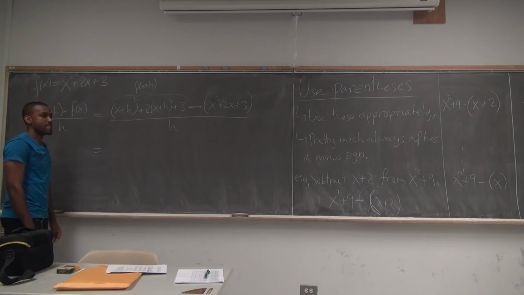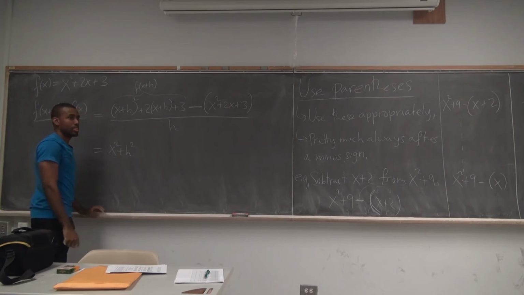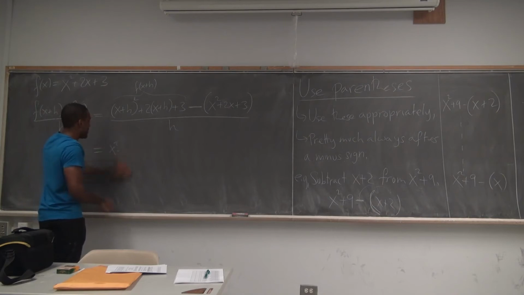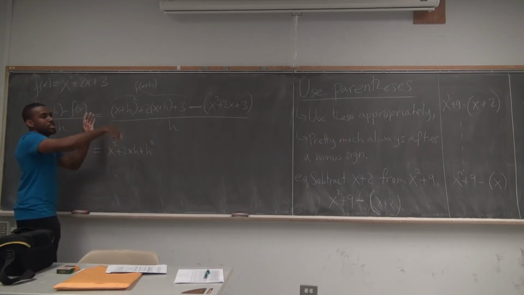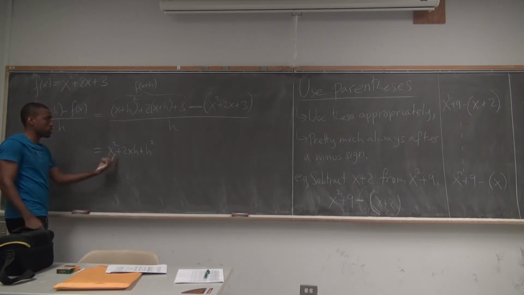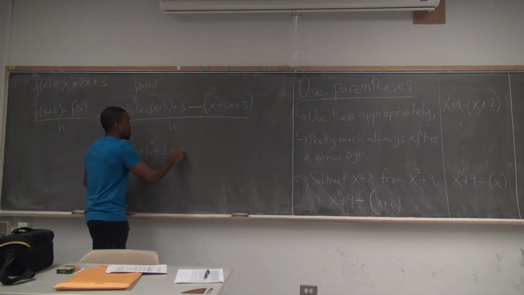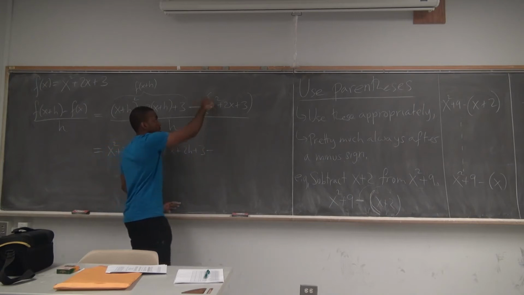Let's finish this. You break it into parentheses, the x plus h squared. So that's just x squared plus h squared? No. You do that, you get a 0. There's zeros all over the place. It's a minefield. What does that mean? It's x plus h times x plus h. You distribute, you'll eventually get there, but it's a waste of time. Just remember the formula: (a plus b) squared is a squared plus 2ab plus b squared. So you have that plus 2x plus 2h plus 3 minus, let's distribute this minus sign.